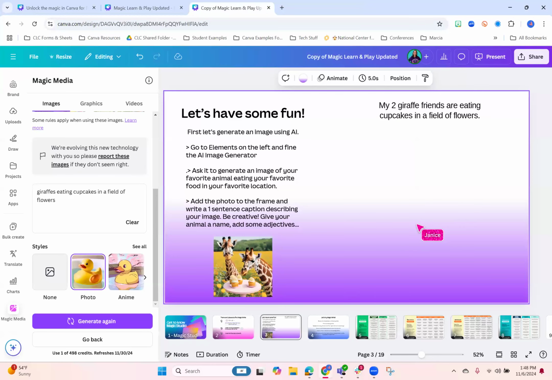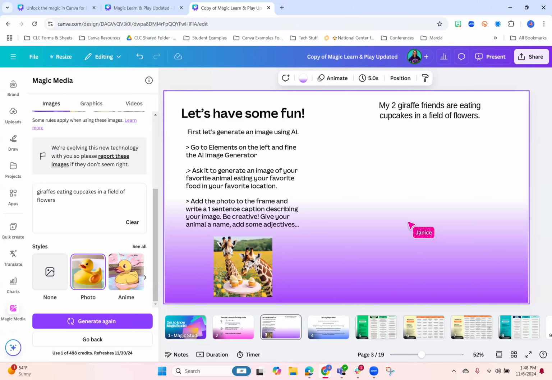And then with copyright, there are no copyright issues. You are generating this image. You are free to use it. The only thing you are unable to do, it's not really copyright, but you as an individual educator cannot make a profit on anything that is created in Canva for Education. The reason being, we are giving it to you for free, so you are not paying for the licensing. If you want to get a pro account, you have more options as far as paying for those copyright and pro. But if you create something and you want to put it on social media, you want to share it with other teachers for free, whatever that might be, no copyright issues at all. So hopefully that kind of clears that up too.